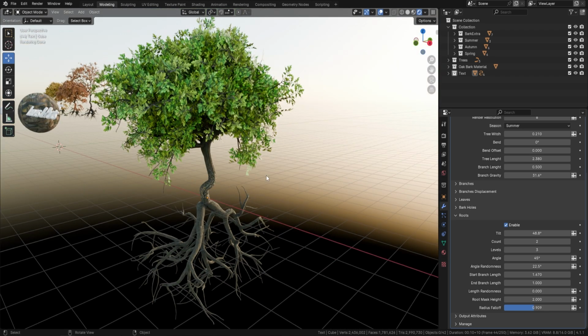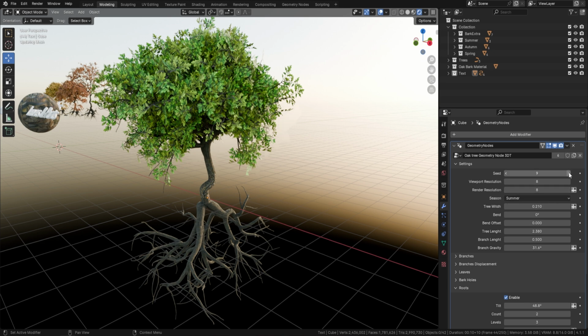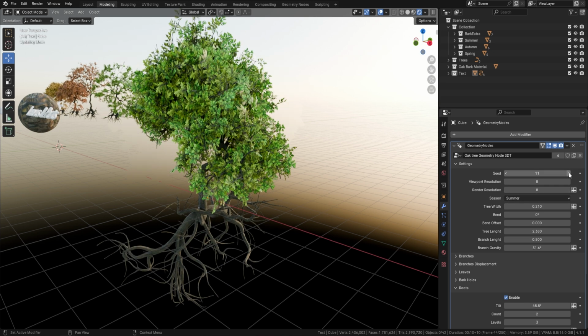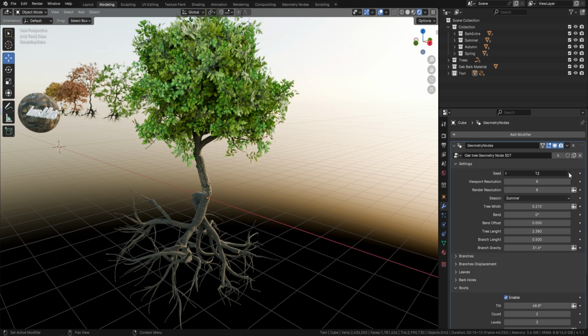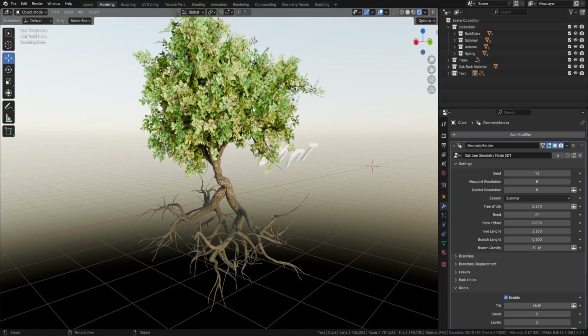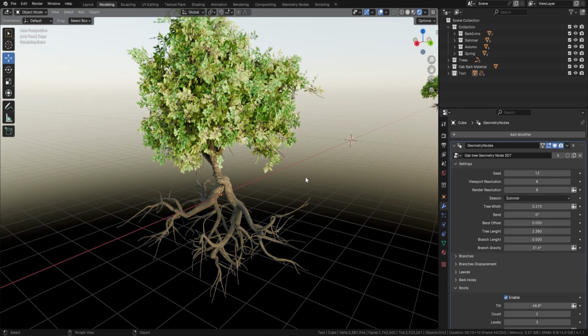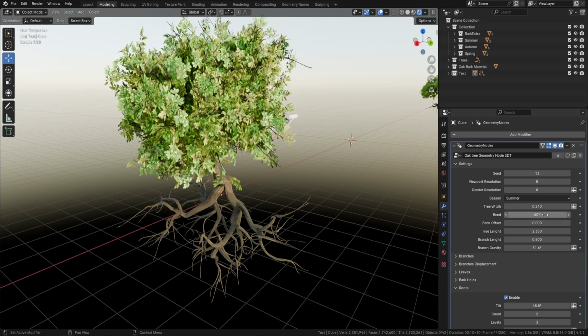So it took me a few minutes to actually create the tree. And now what I can do is come up and change the seeds to my heart's desire. Which kind of tree do I want? Any kind of tree I want. Just make sure that you first of all put in all the details of what you actually want, how you want the bend to be, because we can come in and put the bend on. So if I come in and bend this over, let's say 60 degrees, something like that.